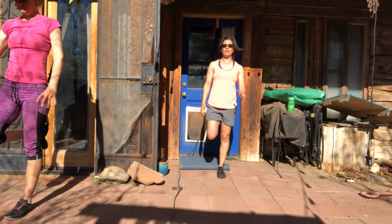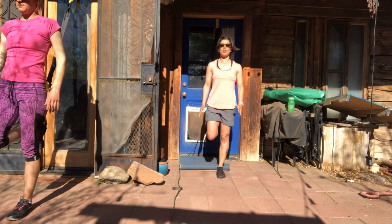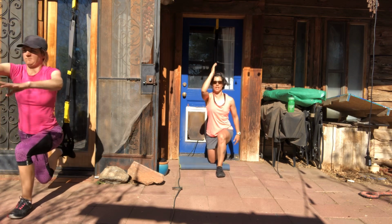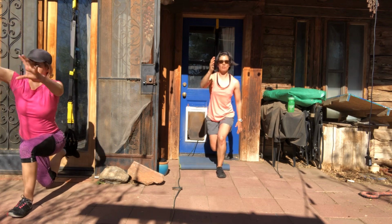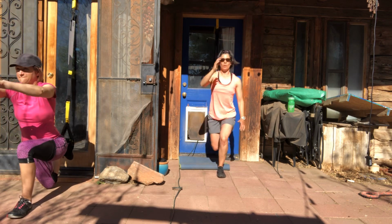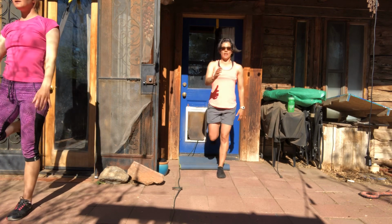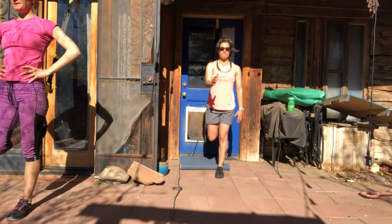Really lock in. Those of you that have your foot in the TRX, this is just like a step back lunge. You got to start that movement by leaning back against that handle first and then driving through that front leg to come up. Almost there on this side. Nice solid cores, everyone. Nice solid cores. Solid flat board.